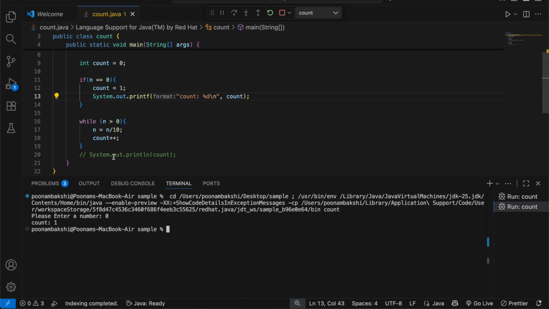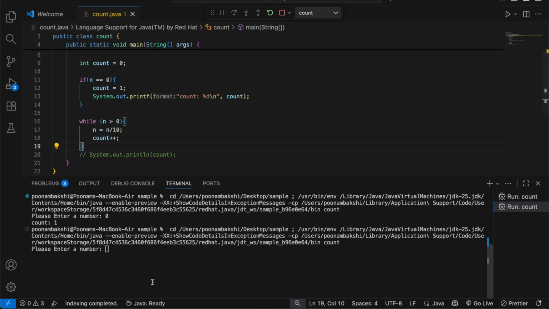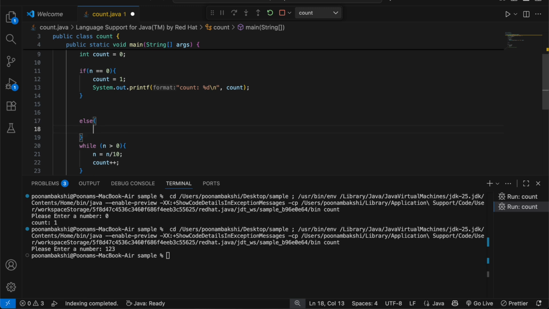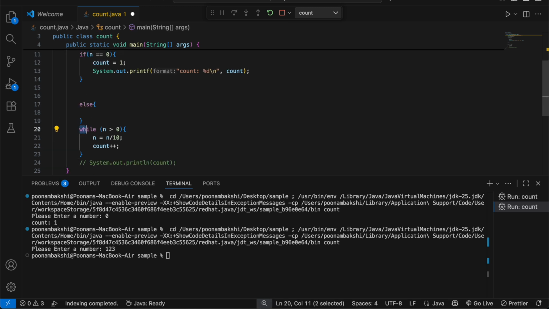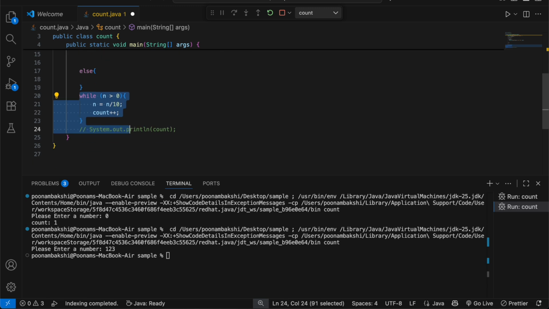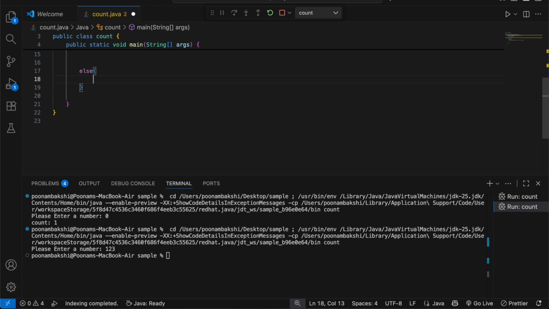And now if I want to print it for other numbers, as I've commented the previous one, it won't work, because if I put 2 3 here, it will not give anything. So for this we have to use the else condition, I'm sorry, else condition. So here I go, and yes, that should work.